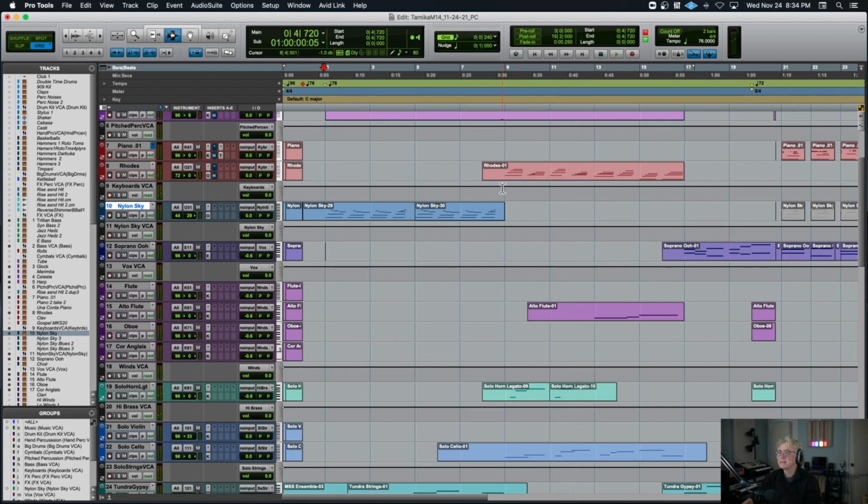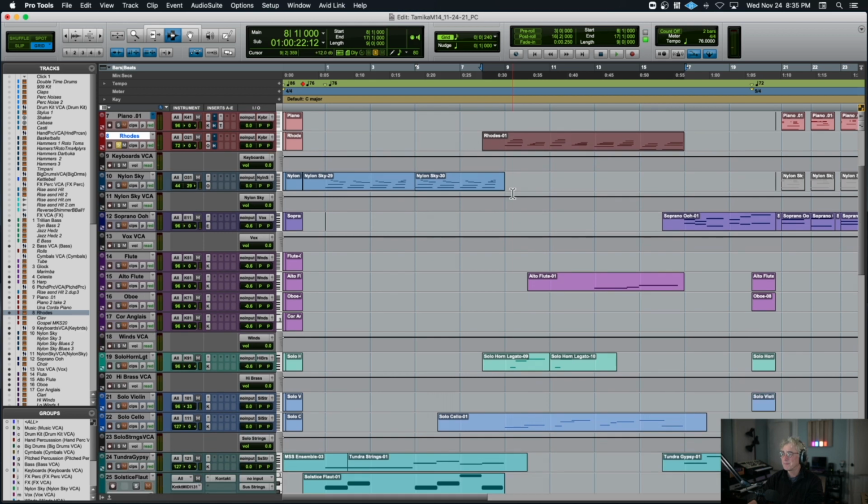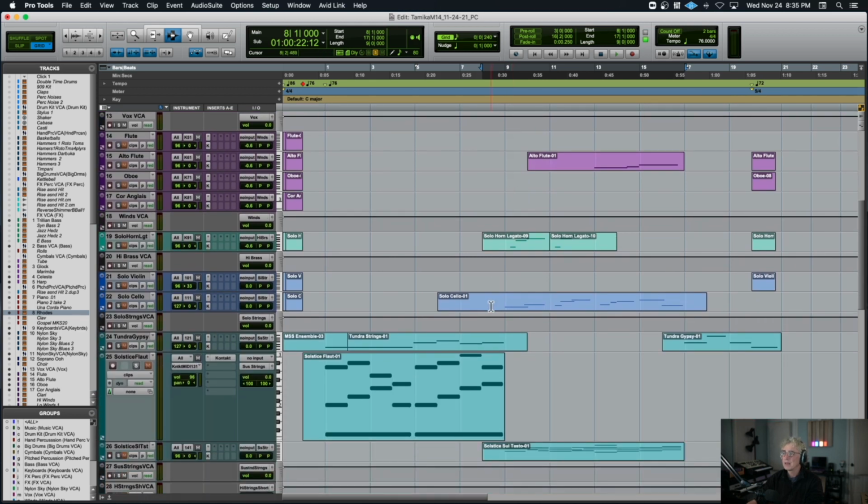Okay, so let's break down the orchestration here. So we start off, somebody's always keeping like an 8th note kind of a pace, right? So in the first 4 bars, it's the nylon string. Then I switch to an electric piano, this orange. And then while this is going on, I have a cello playing a little line here.